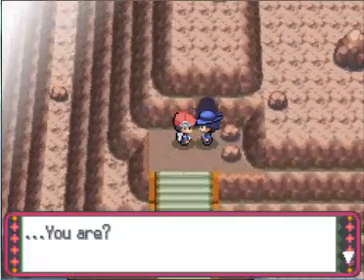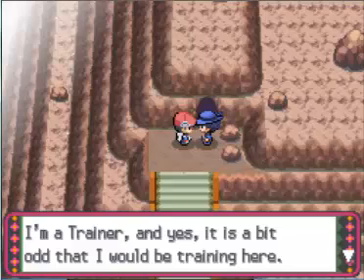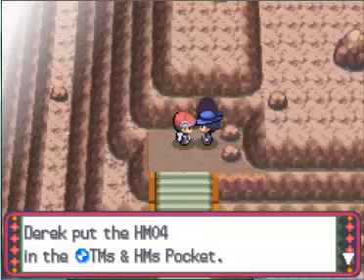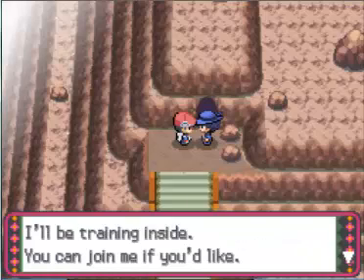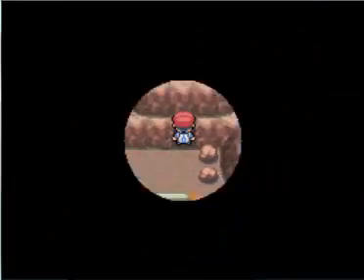And who are you? You are? Oh, you're Riley? I'm a trainer, and yes, it is a bit odd that I would be training here. Anyway, it's always nice to meet another trainer. Here's a little gift. You are actually going to require this, because this is going to be important for something a little bit later. Actually, for a major chunk of what's coming up a little bit later. The hidden machine contains the move Strength. To use it out of battle, you need the Mine Badge from Canalave City. I will be training inside. You can join me if you like. Let's do it!